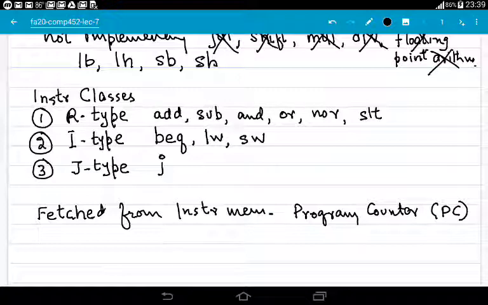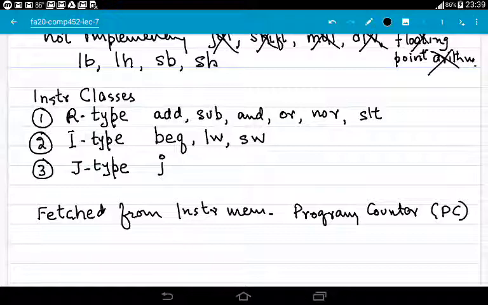Okay, basically what you're doing in the store word instruction is that you are storing the value of a register in some memory location. So this means that depending upon the type of instruction, we may have to do some things differently for different instructions.